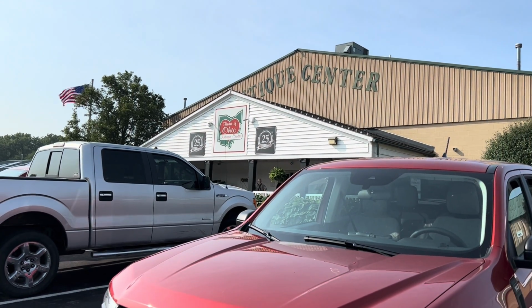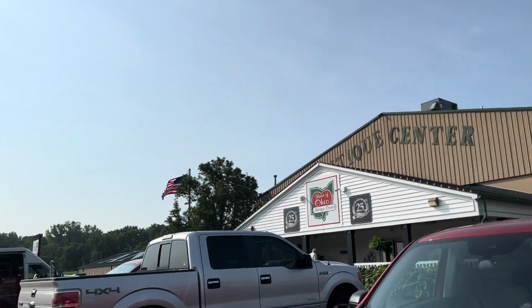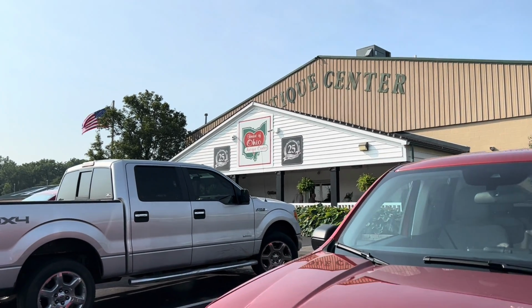All right, y'all, we made it to the Heart of Ohio Antique Center. Flags are flying, hardly a cloud in the sky. It's going to be a scorcher today, so let's go inside and see what kind of bargains we can find.